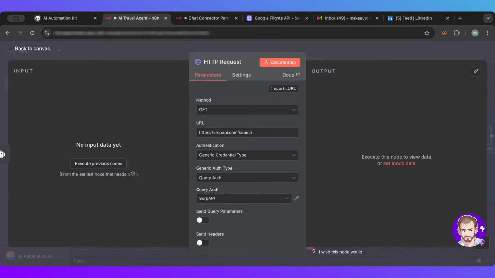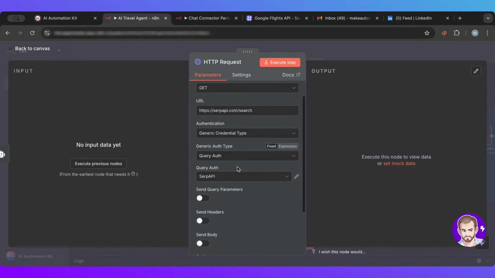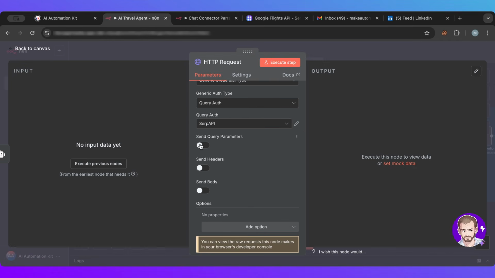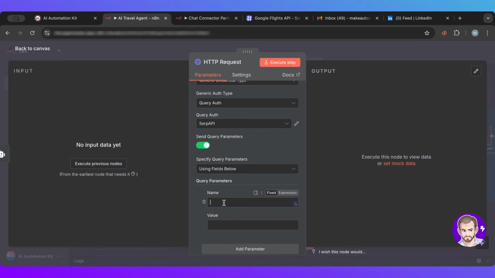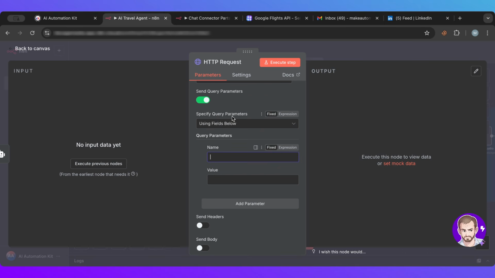So now I'm authenticated. I need to send query parameters. And the query parameters that I'm going to send are the following. First, I'm going to specify the engine, which is what am I reaching out for, which is Google Flights. Then I'm going to do the departure ID, which is the source of the country.